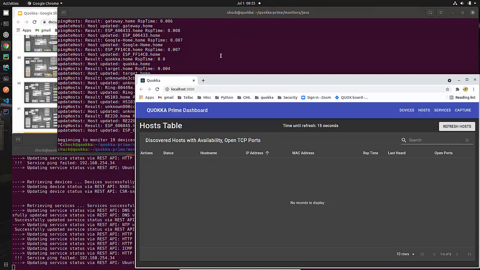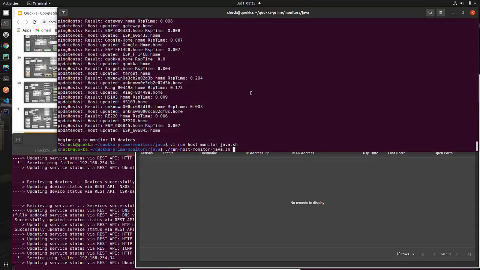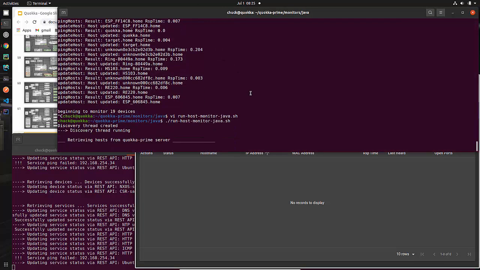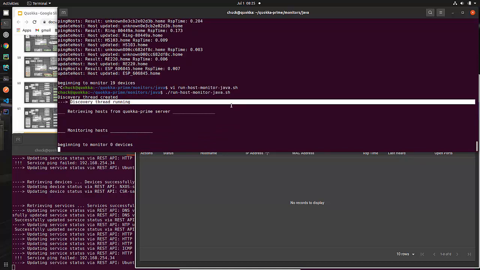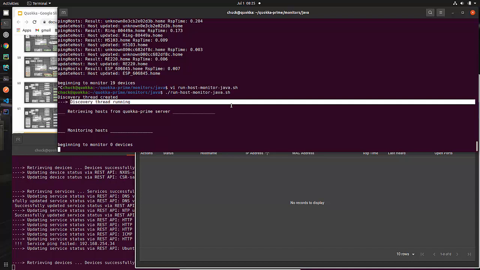Now my discovery is going to happen fairly slowly, because I'm going to have my background discovery thread running, and in the background I'm pinging every device, or every IP address I should say.